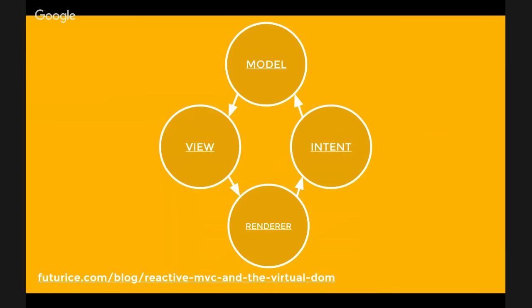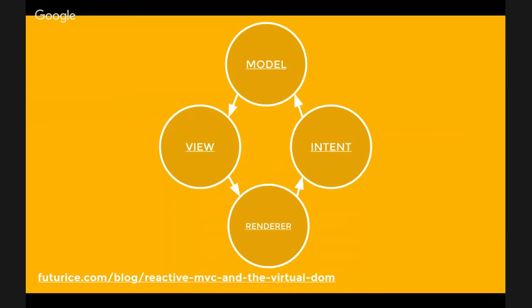Cycle.js is created in order to use also this way to construct an application. And in this case, the view basically is containing the virtual DOM and is passing the virtual DOM, so what should be rendered inside the browser, through to the render library that usually is made with a third-party library that could be React, it could be HyperScript, it could be several others that are leveraging the concept of virtual DOM. And basically inside the view, we are just keeping the logic of what should be rendered.